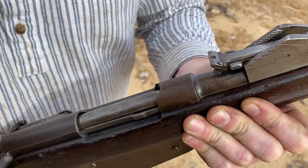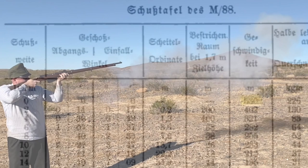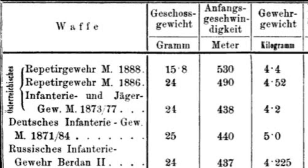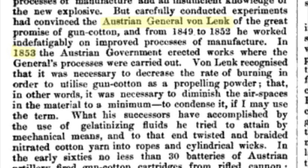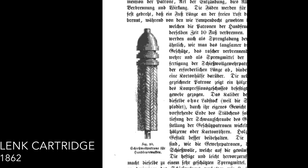The new 8mm black powder cartridge had a muzzle velocity of 530 meters per second, or about 1,738 feet per second — a modest improvement over the 490 meters per second of the old 11mm cartridge. While 1,700 feet per second might sound almost squib-load weak by smokeless powder standards, for black powder this is absolutely sizzling. And I need to address the misconception that backwards old Austria-Hungary was late to the smokeless powder party. The Lebel is worshipped as the first smokeless powder rifle, but in fact the Austrian Empire adopted smokeless powder gun-cotton cartridges for their Lorenz rifle and field artillery over 25 years earlier.